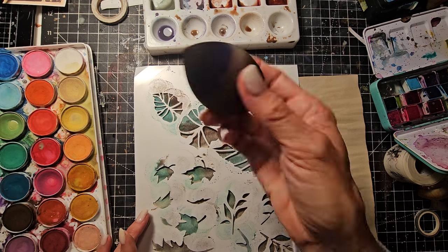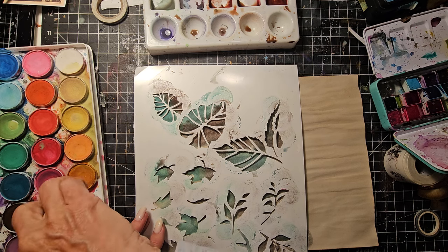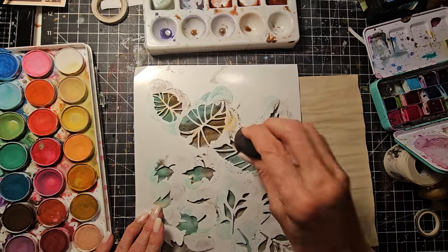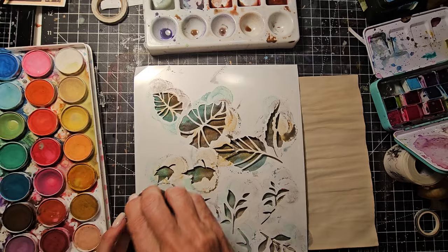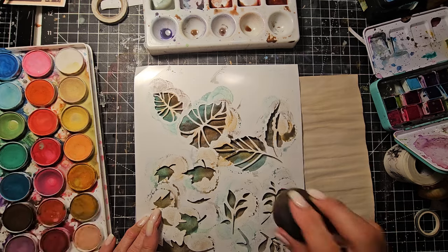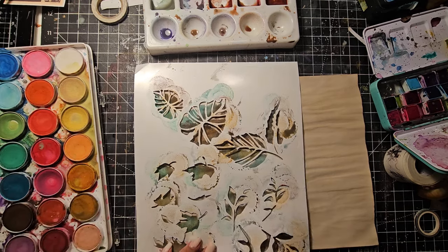Okay. Going in with yet another color. This is like a yellow orange. Coming like kind of like a, I don't know, just like randomly put it in here somewhere. I don't know what I'm doing with this. This is like just adding a layer of something. Nobody really knows. We're doing it anyway. If not everywhere, just some places.